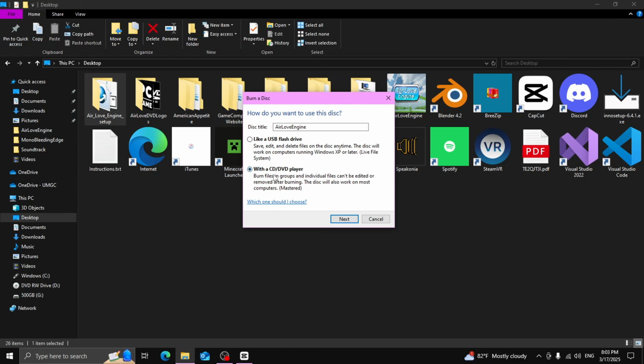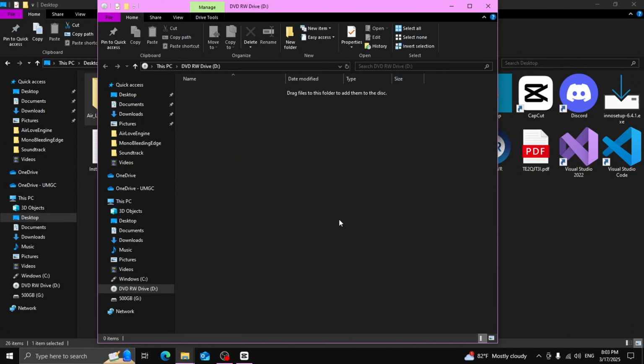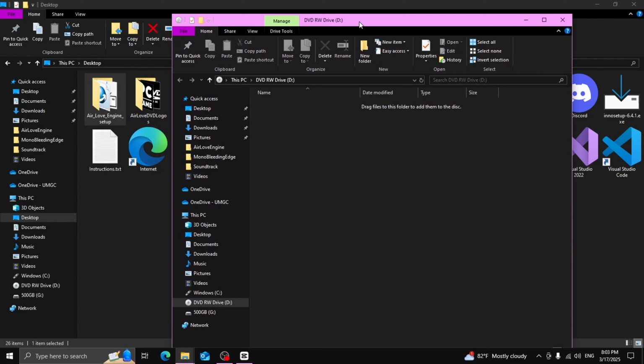But you're always going to use this if you want to make physical copies for the most part. You're going to click next, and there you go. It'll pull up another tab. So DVD rewritable drive. This is where you're going to drag and drop your file onto your disk. So whatever your game setup file is, you're going to drag and drop to here.